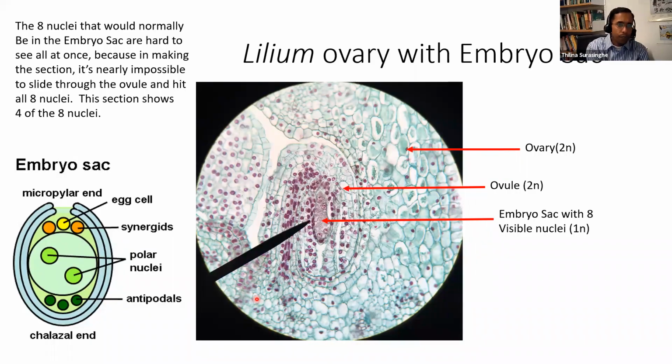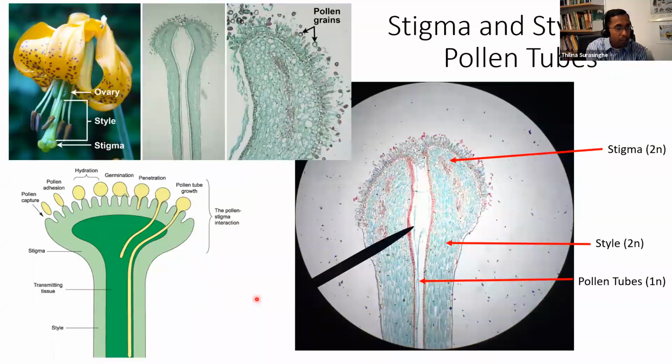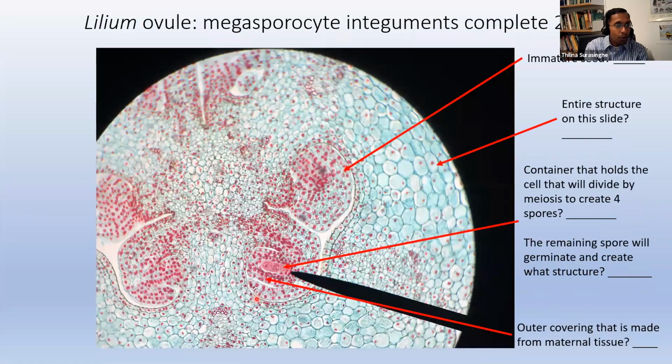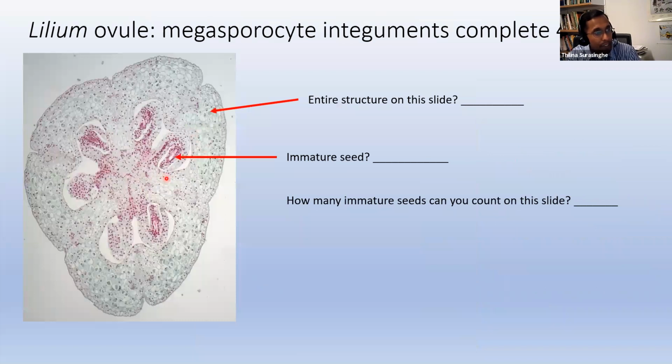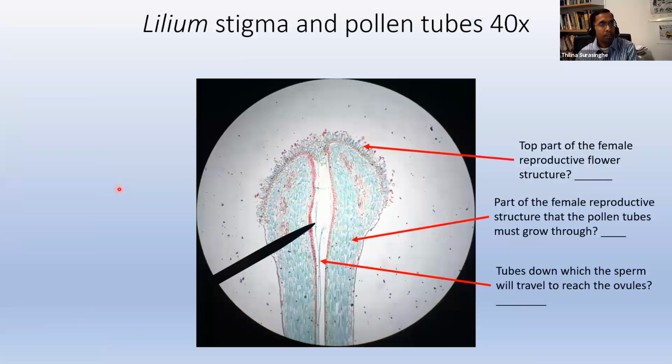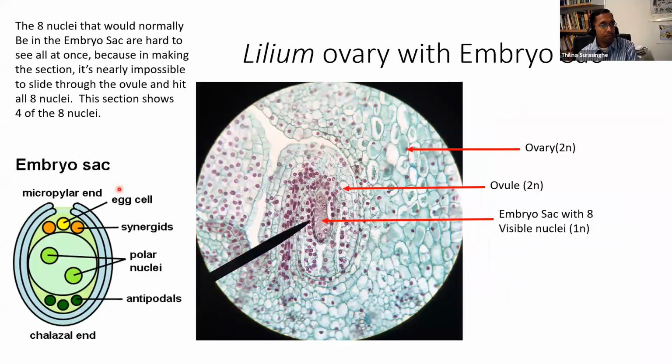Now what we are going to do is, let me tell you what that is, right? We are sort of zooming in to one of these, right? Here is an ovule. We are looking at an ovary, a cross section of an ovary, right? And we are trying to look much more closely into a single ovule. And it looks like this, right?